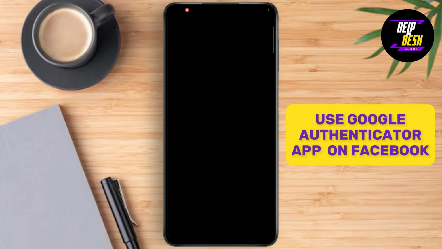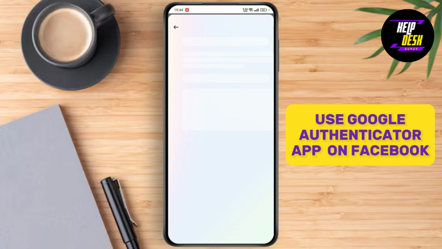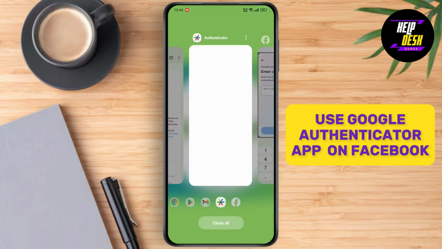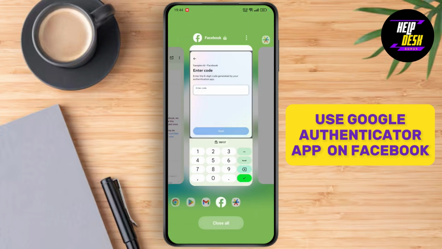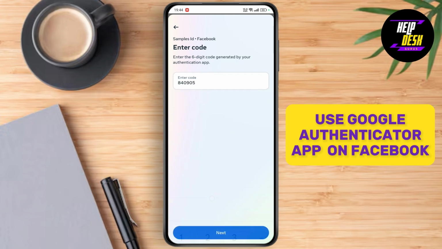Now copy the code and go back to your Facebook. Tap on Next. Tap on Next.